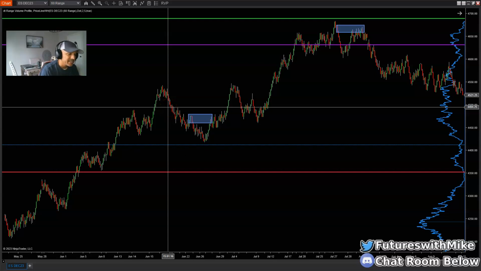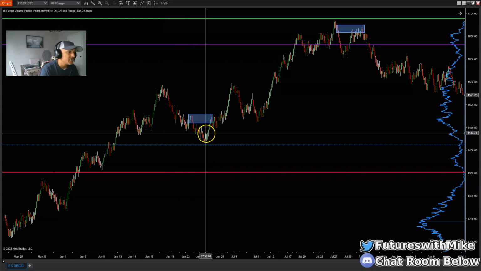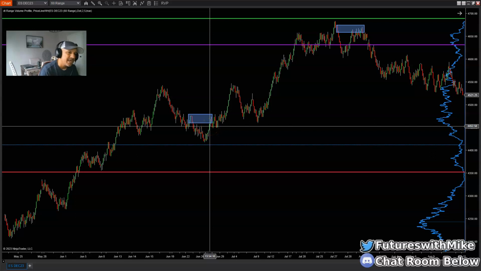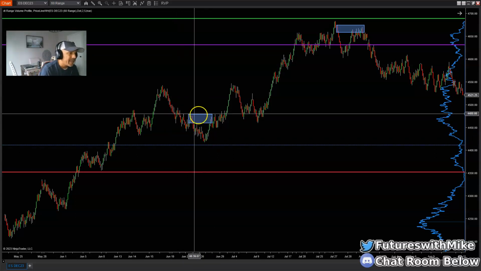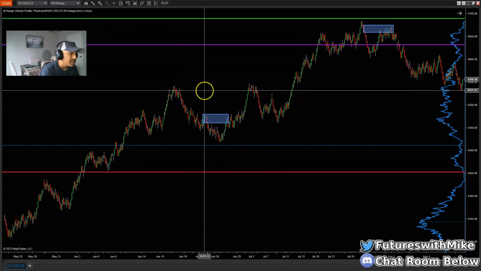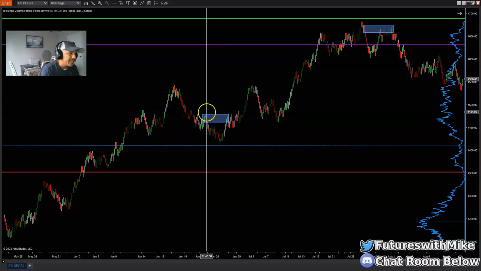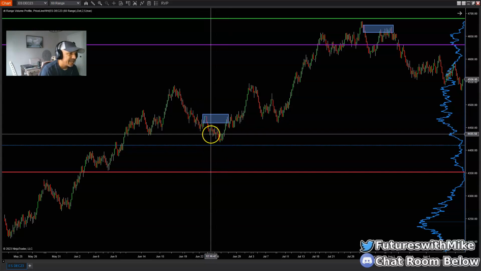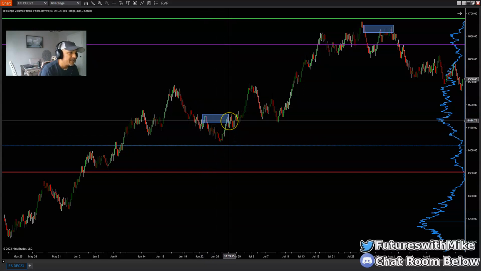So once price breaks an area of structure to the downside, we start to look for pullbacks to a key area of supply to take the continuation move to the downside. That could be in this area right here. Again, it's off the 60 range chart. There was a push to the downside, and then we got some selling activity right here. Price pulls back to this area right here.